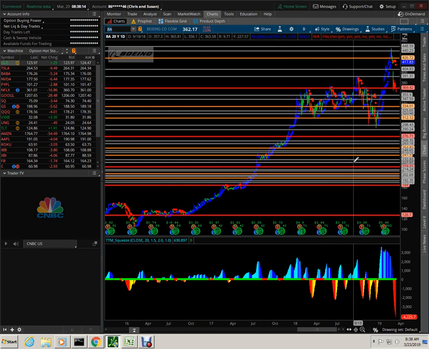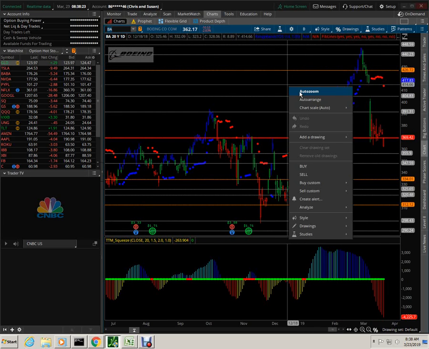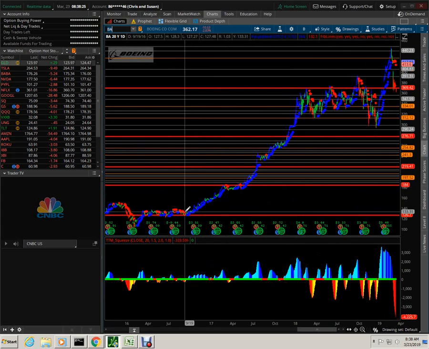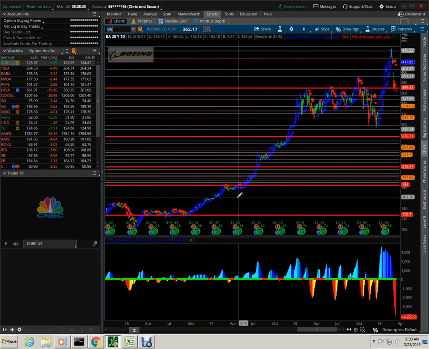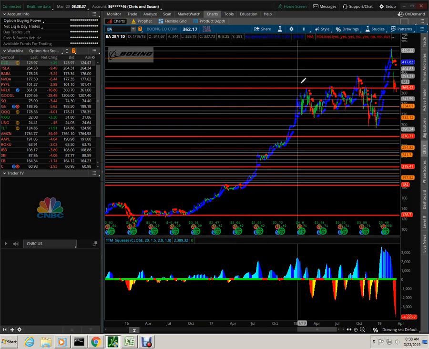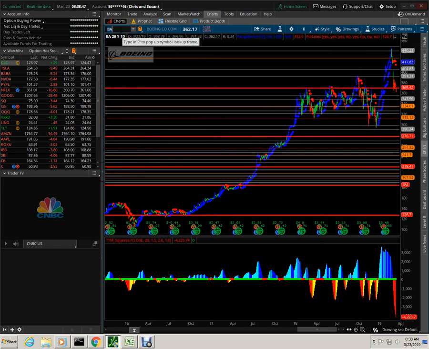I don't have a position in it, but it's interesting to watch. And it's interesting to also notice that these FibLines levels that we've seen recently are based on an Elliott Wave 1 that started all the way back here, I believe in 2016 to 2017. And those calculations based on those time values still have relevance today. That's the amazing thing about FibLines, is that things that happened a long time ago still affect what's happening today. So, I don't have a position in Boeing.